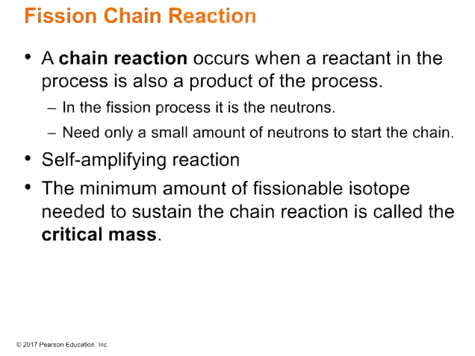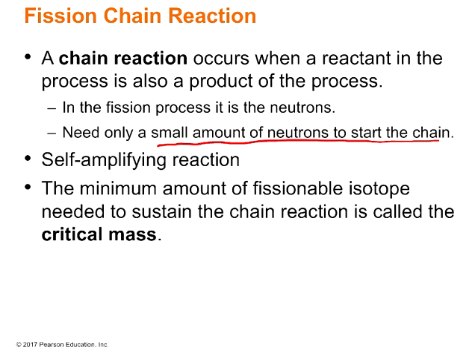So moving on to a slightly less depressing topic, earlier I mentioned fission chain reactions. So remember that in our fission reaction with uranium-235, there were 3 neutrons that were produced. So those neutrons can go on to start other fissions. You only need a small amount of neutrons to actually start a chain reaction. So we call it a self-amplifying reaction.